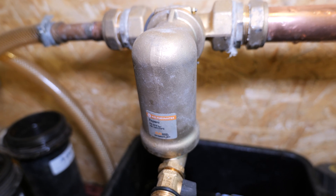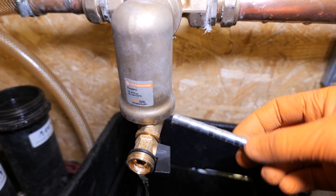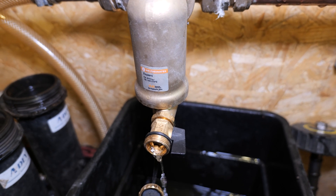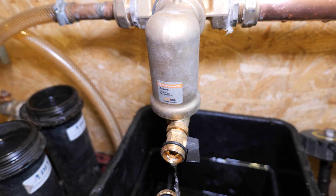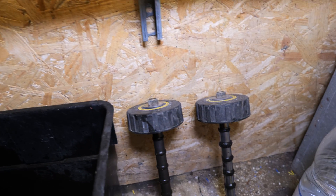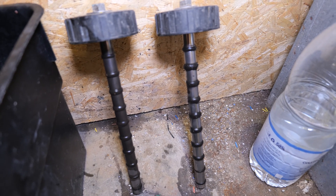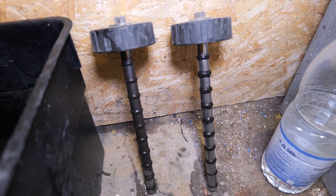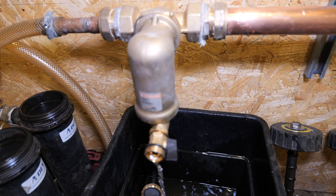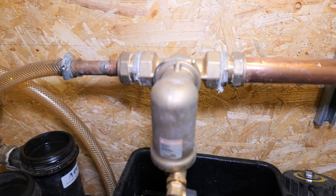We are now flushing through the system and it's time to find out how much sludge the IMI filter missed. This incorporates a dry pocket magnet, which isn't quite as satisfying as opening up those standard filters to see the sludge. When we flushed through there was quite a bit of debris that came out into the bucket, but looking at what these filters may have missed overnight with chemicals running — I'm happy to report it's hardly anything at all. For a large system with 30-plus radiators, this filter has done incredibly well — small but mighty.